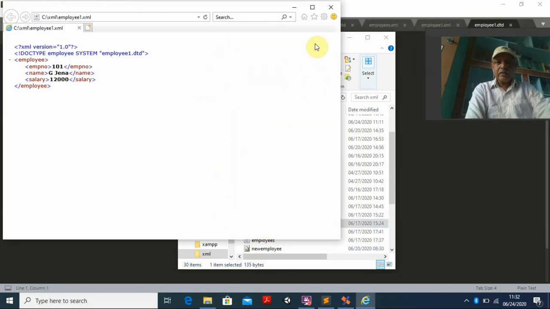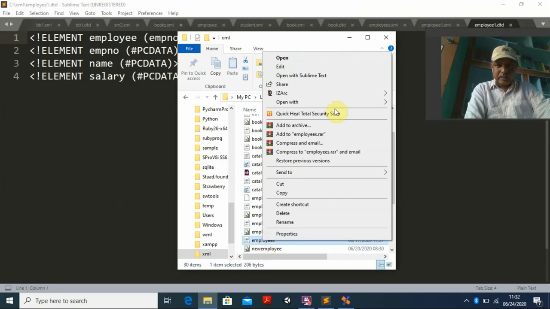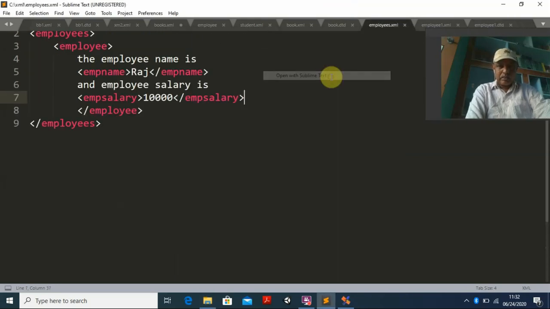Is it clear? Then I go for one more, that is employees. Now I have given employee, now I am going for employees. So I go for this XML file, I open it with Sublime Text. See, I am using a root element, that is employees, because there can be more than one employee.